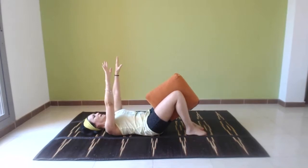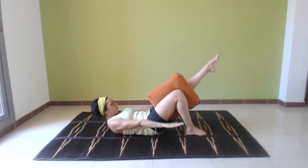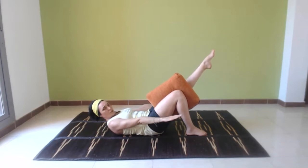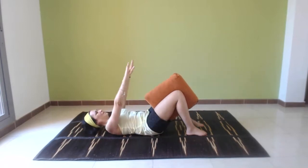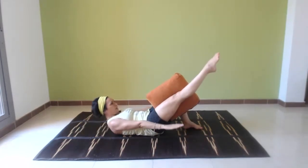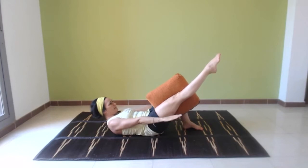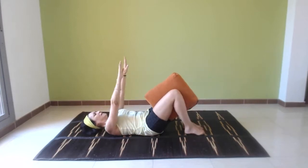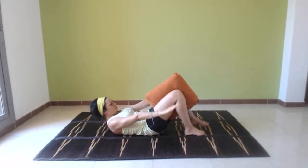Release, breathe in, breathe out, collapse, squeeze in, 2, 3, 4, 5. Out, 2, 3, 4, 5. Release, breathe in, breathe out, collapse. Crown of the head up towards the ceiling. Okay? You can always rest the head on the floor or rest it on top of a cushion if you need to. Release, breathe in, breathe out, squeeze.